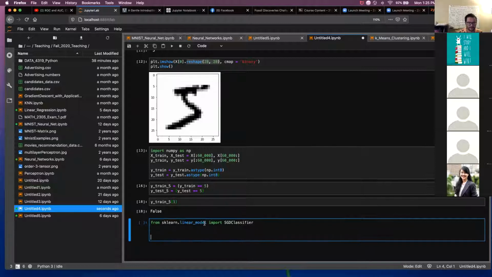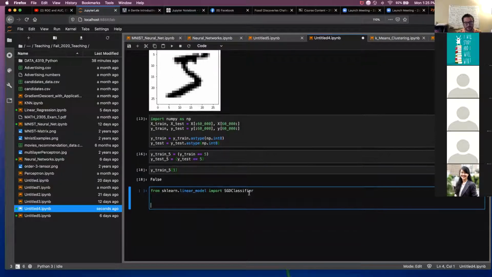This is a stochastic gradient descent classifier. You don't need to know what that does for now, but we're going to use it as kind of like a black box right now, where we just throw in the training data, and then it's going to spit out a classifier for us.